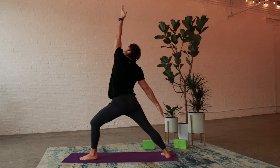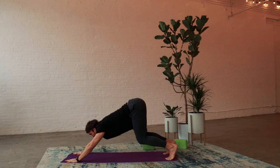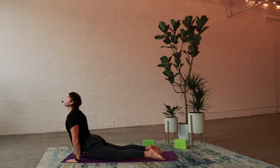Hands to the floor, right? Notice there's, again, not an urgency to this. Inhale. Stretch, three-legged dog. Exhale, lower the leg. And then you come back. High plank. And then we're done. Coming up. And letting go.